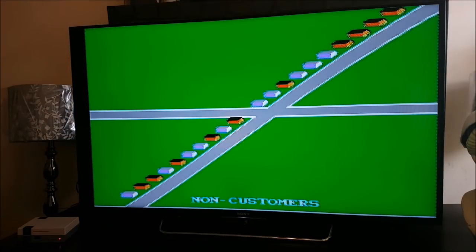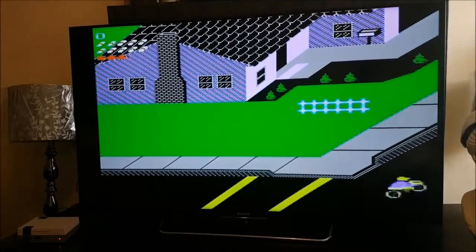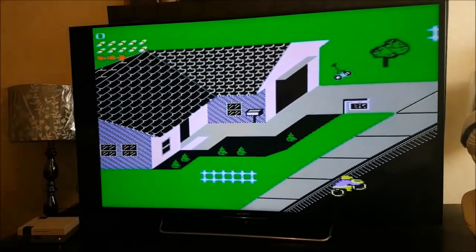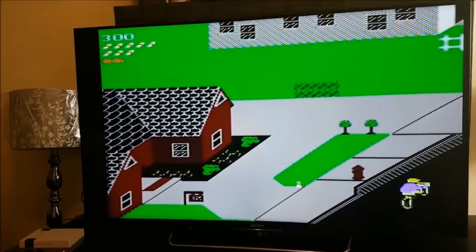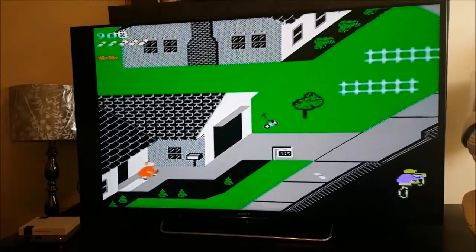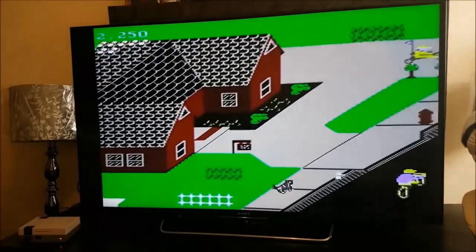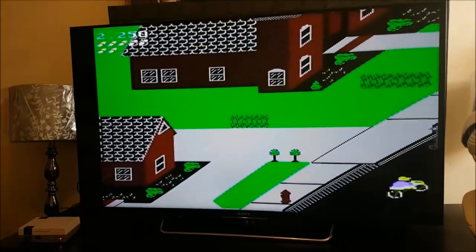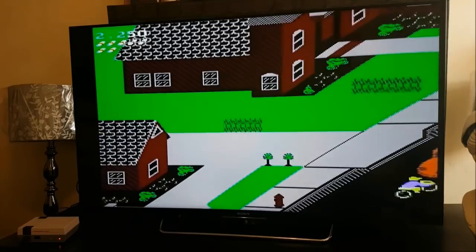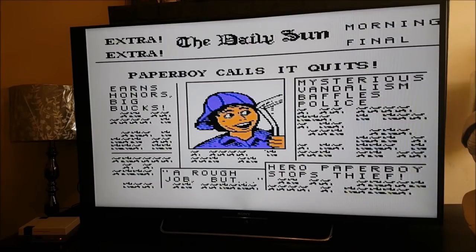Remember, guys, this is before the PlayStation era, Xbox era, so no taking the mic. This is just classic gaming. Yeah, riding my bike, going anywhere I want. Woo! Nah, that was good aiming. Come on. Ha! Hit the dog. See that? Ha ha! Can't hit me. Kid gets compensation, we get smacked by a car.